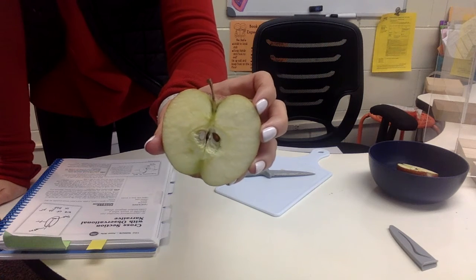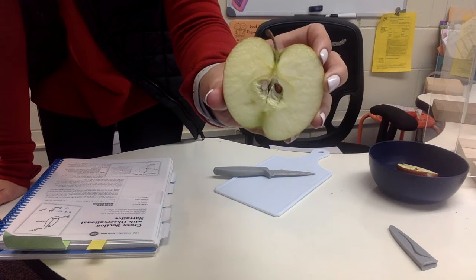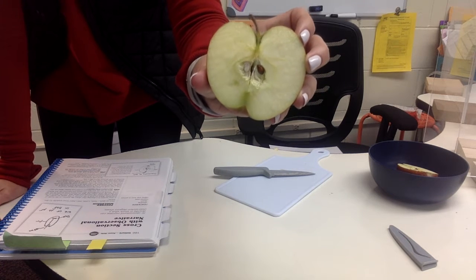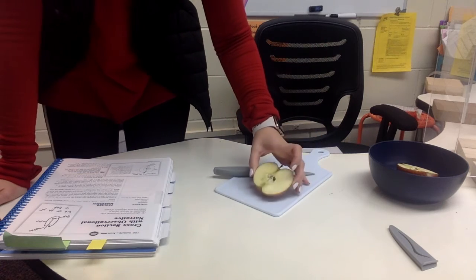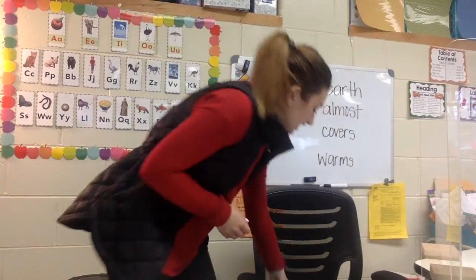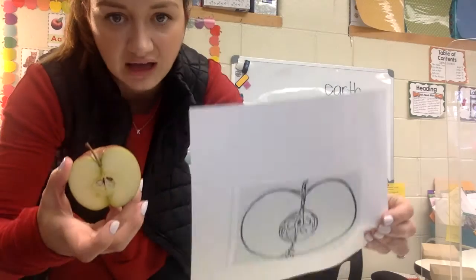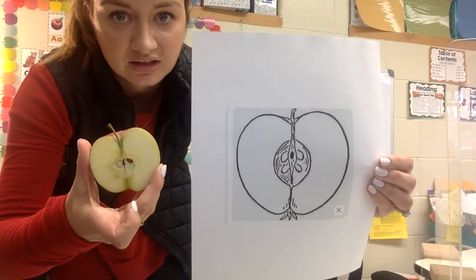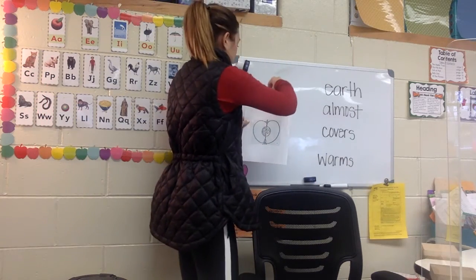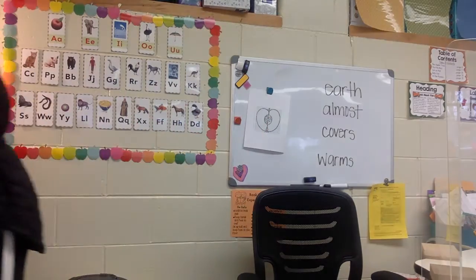Take a minute to see what you can observe. Put on your scientist hat for a minute. Okay, before we got together today, I took the time to draw the inside of my apple. How did I do? Yeah, they match pretty well, don't they? Now I'm going to add labels to my drawing, and this is the part that we call the cross section.